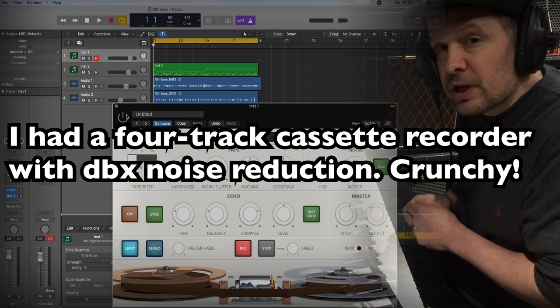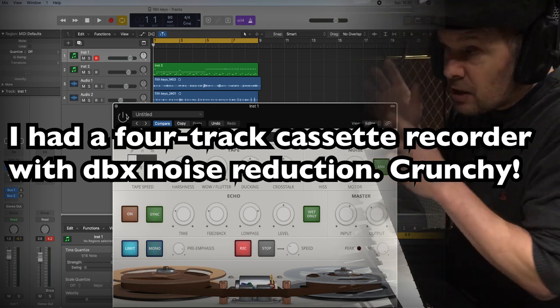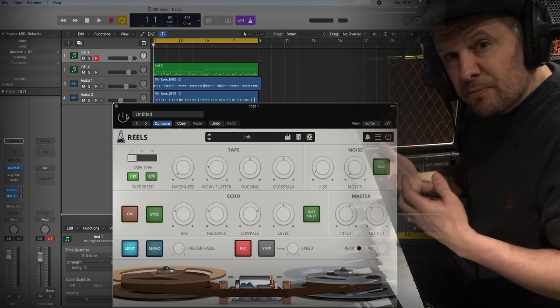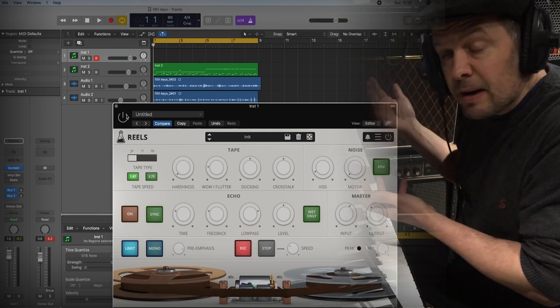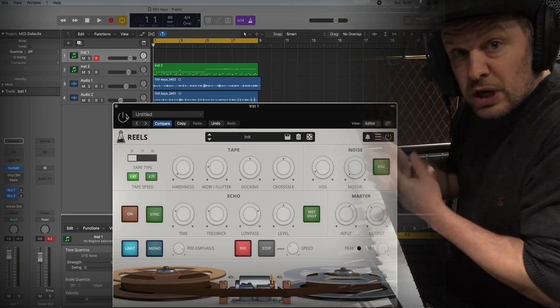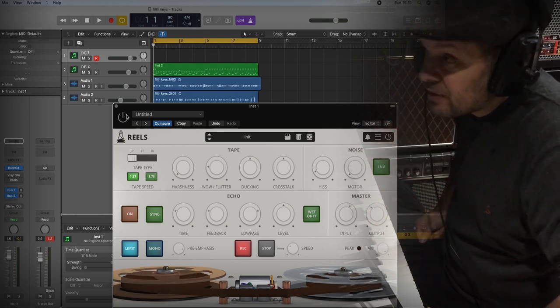But I've got my keyboard set up here, and I'm going to put the Fender Rhodes plugin through this, and I think you will find that it makes a massive difference with Reels. It sounds a bit like you've put the Fender Rhodes through a guitar amp, but it's better than putting it through a guitar amp on Logic here. The only other solution, of course, is to plug into your valve amp that you have in your studio.